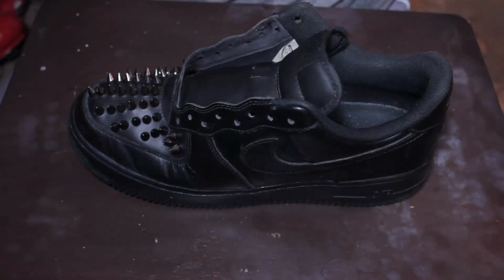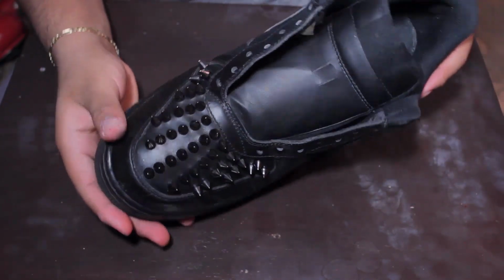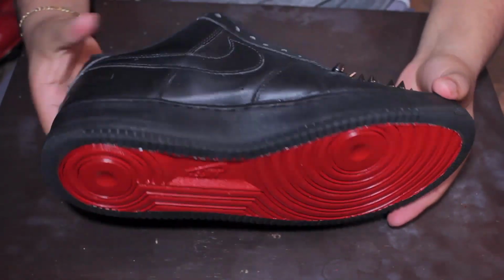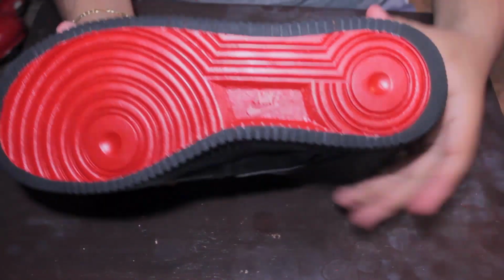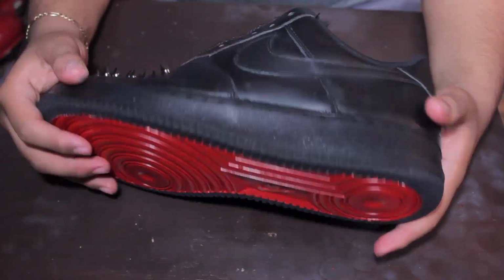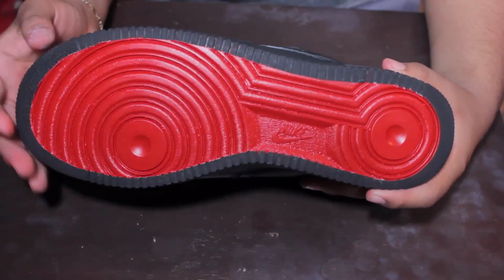Alright guys, so the custom is pretty much done. I did show you guys the toe, of course. The rest of the shoe is left the same. And then the bottom was painted red, as you can see. And all I have to do is just add some sole protectors on this so the paint doesn't come off. And they're ready to wear, man.